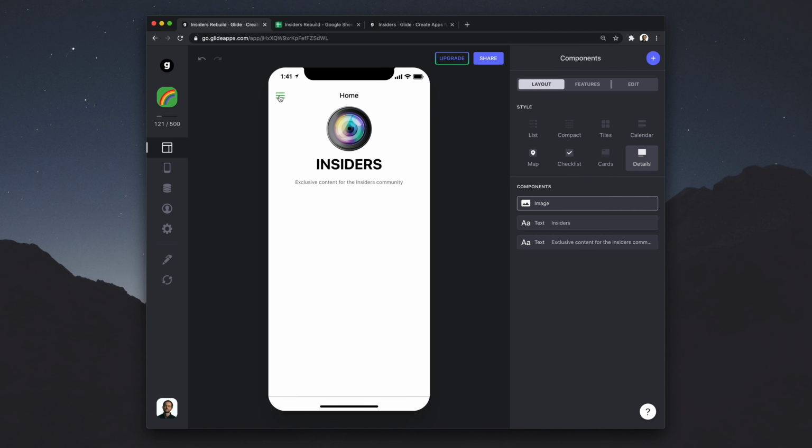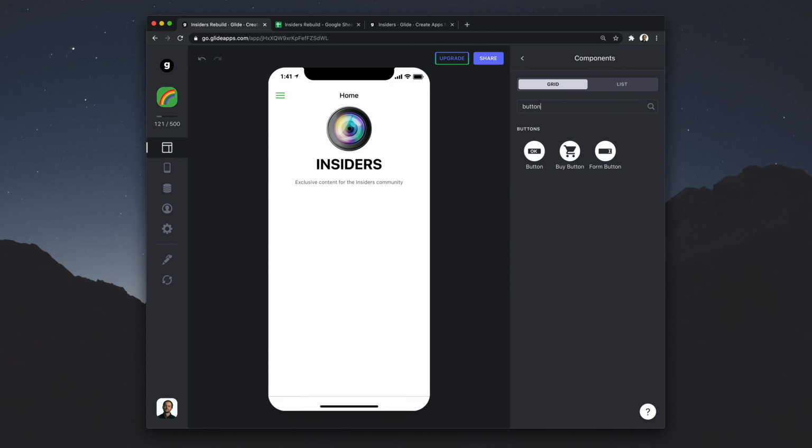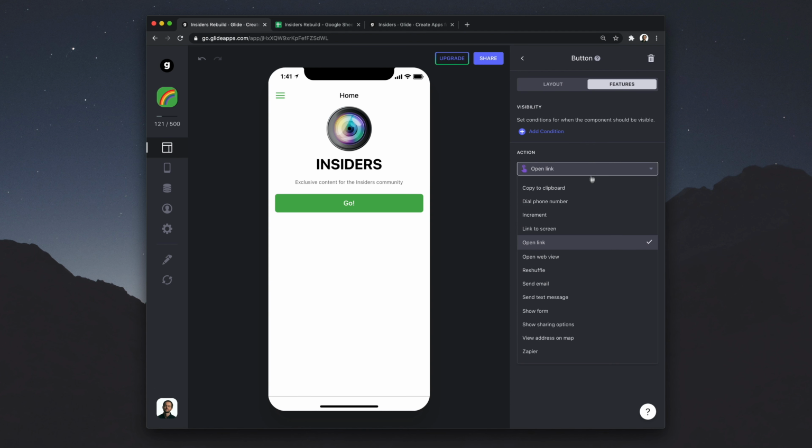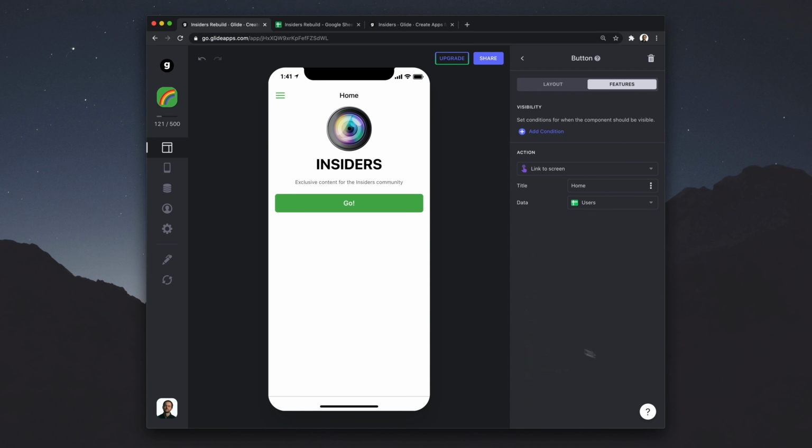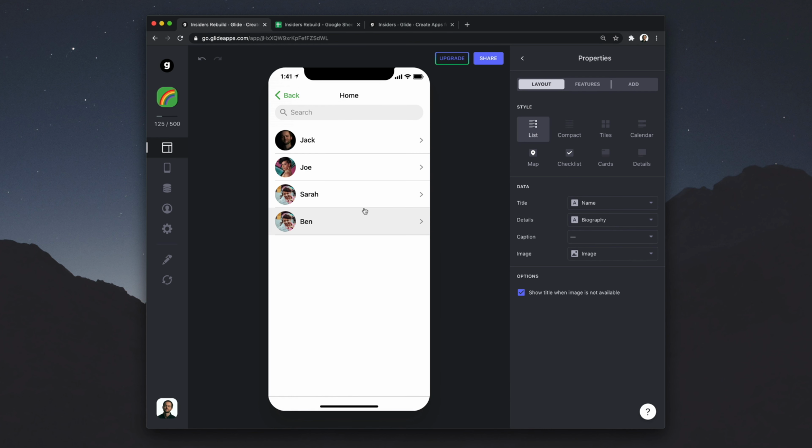So now that we've configured that, what we can do is add this new button here. And I'm going to choose the link to screen action, okay? And this can go directly to that user's sheet. So if I do this now and I go to that sheet, I'm going to see all the users, right? But that's not what we want. What we want is to only see our own row, okay? And we can do this in two ways. We can either filter this screen to only show the current signed in user their own row.